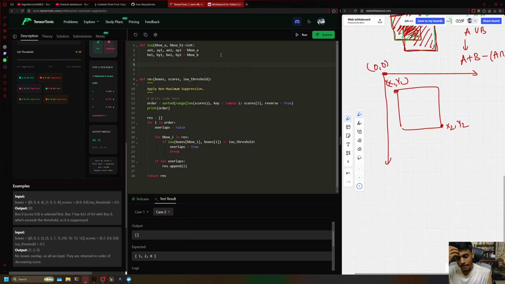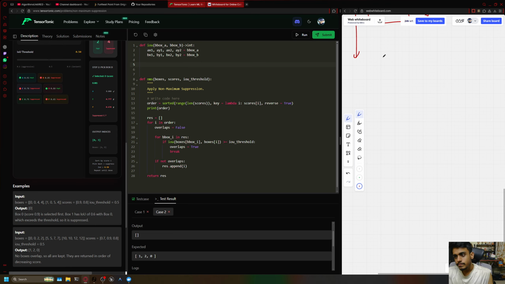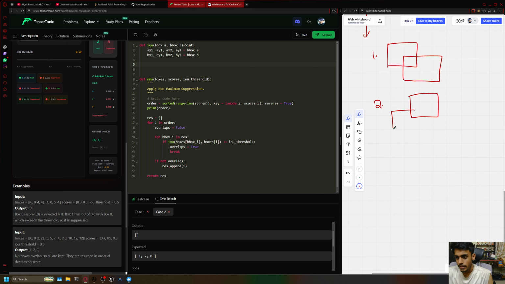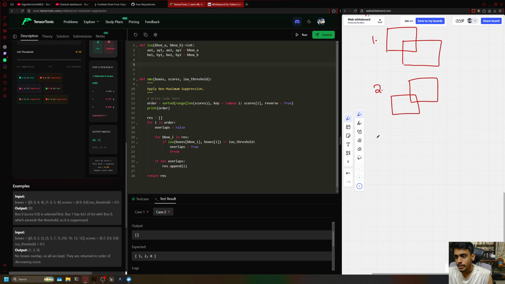Now first I will calculate my intersection area between the boxes, okay. Now I will first go through the scenarios in which overlapping can happen, okay. So let's say there is a box A, okay. Now there is a box B, okay. This is the overlapping case. Now the second overlapping case is like there is this box, then there is this box, okay. Here also they are overlapping. The third overlapping can be like there is this box, and then there is this box. Here the intersection area is this, and here the intersection area is the whole box itself, okay.